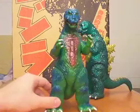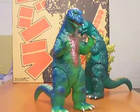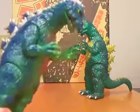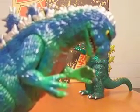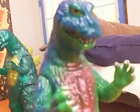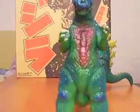Otherwise, however, you've got the face, which has that kind of warbly looking upper lip like it does in the film. It gets that look very nicely. I'll move in here so you can take a closer look at that. Yeah, very nice detail there. Let's see, I'm going to take the camera in close. Very nicely painted as well, I might add. The skin detail is nice all over.